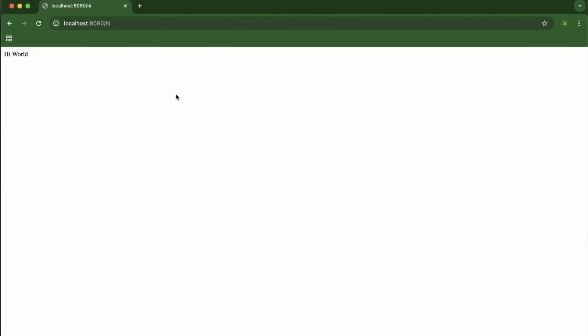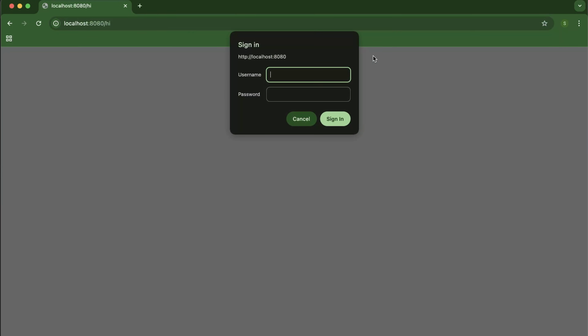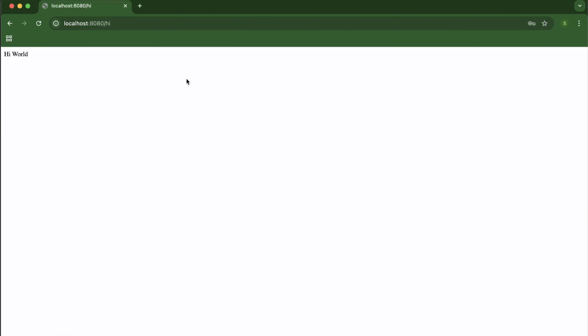and I go to the browser again, this time, great. You will see that there is a sign in pop-up, and this is actually not a login form. The login form was a bit different. It had a proper UI. This is just some JavaScript code that is written. So this is a sign in pop-up, and here I will have to pass the credentials. Let's say the username is the curious coder and the password that I configured was 12345. Great. So after passing the credentials, only then I am able to log in and access my API.